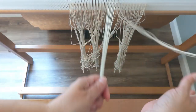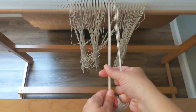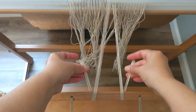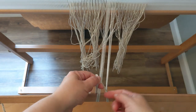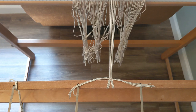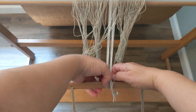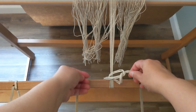Grab a bundle, divide it in half, and tie around. Tie around once, twice, pull that tight. Then you can let that sit there while you tie the rest of them the same way, working from the center towards the end. I personally don't like this method very much because it creates a lot of waste. I prefer to do a lashing on technique, which I'll show you next.